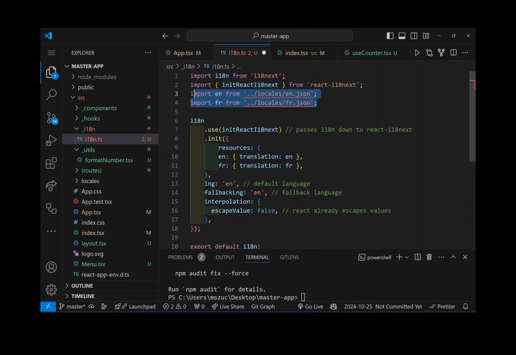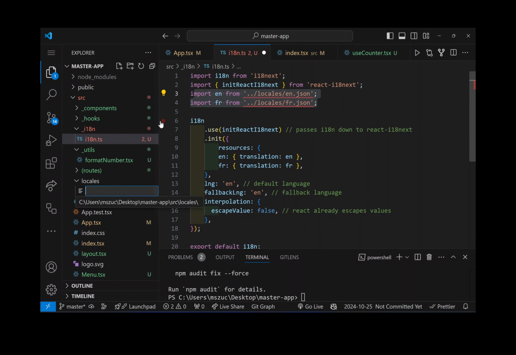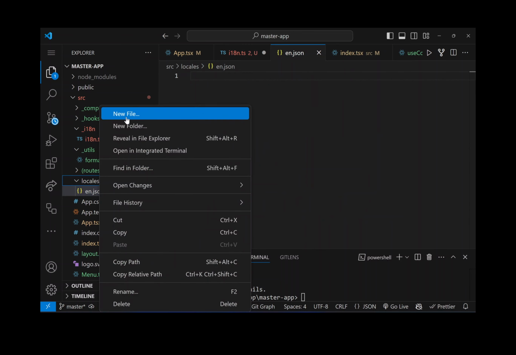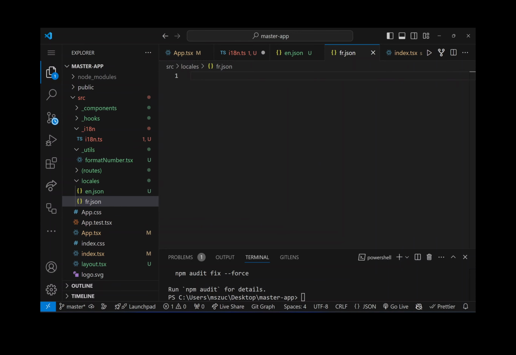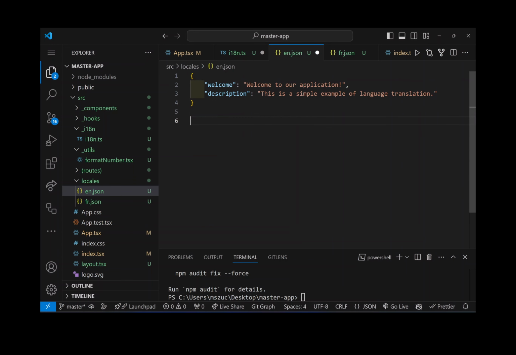Now I'm going to set up the files inside the locales folder. I'm going to call one en.json, and then fr.json for French, because I'm just going to do English and French for this example. Inside our locales, let's do the English first. I just put a welcome and description here.